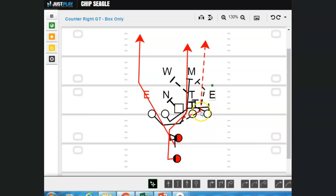So step with that left foot, okay? Become one with this right guard, step with that right foot, and drive that man right there as far back as you can drive him. It's a double team. You're not even thinking about coming off. Eyes inside, guard in the A gap. When you see something come in the A gap, and that's your man coming through, wrapping to Mike, then come off the wheel.